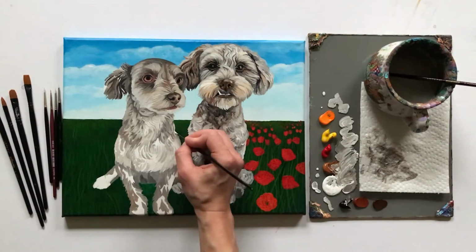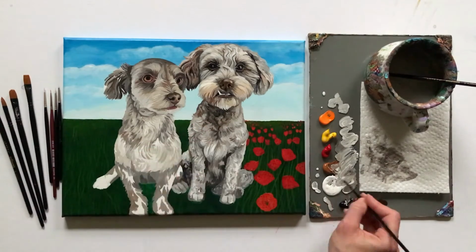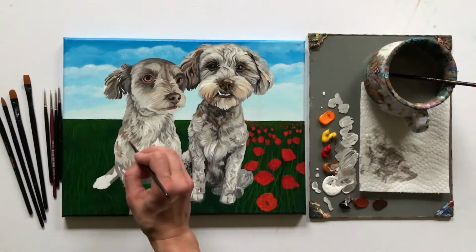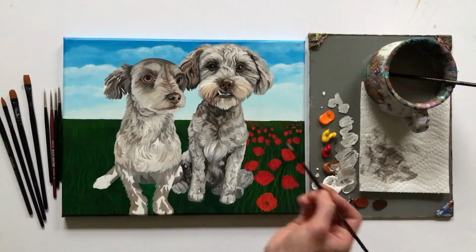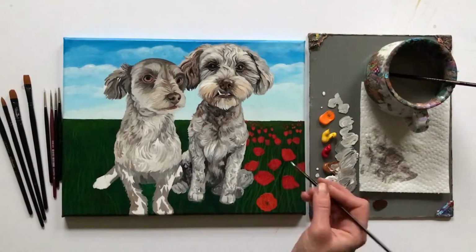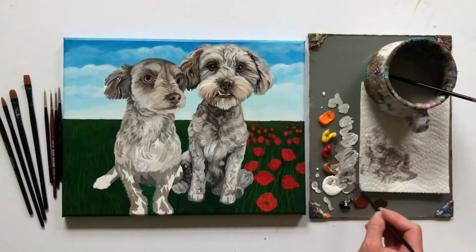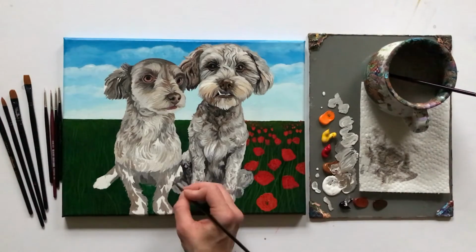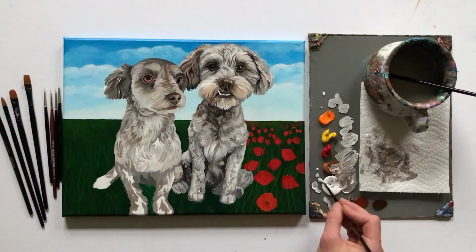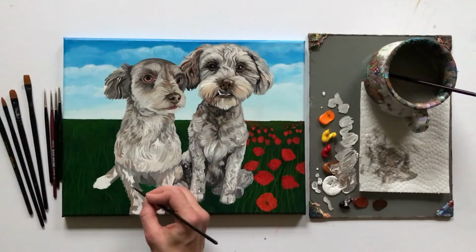Also, I really recommend getting the eyes, nose, and mouth done before applying the curls or the fur around those areas, because you can see it's not that curly around baby's snout. It's just more wavy. And same with Teddy. And you have a darker shade of gray right around the snout before you apply that light gray or that light brown fur around it. So you definitely want to make sure you get the face, so the nose, mouth, and eyes done, and that dark base around those areas, and then start creating the fur over top.